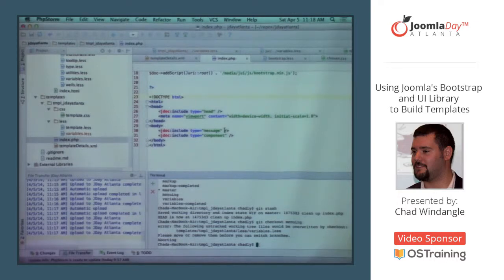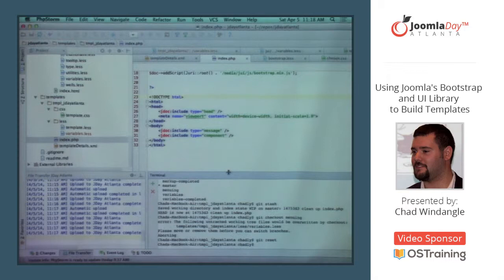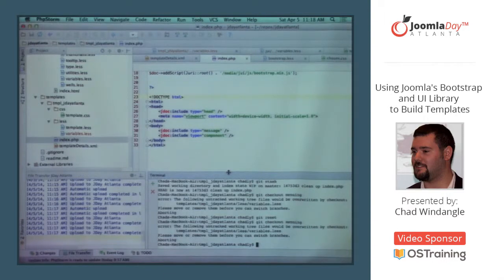We're going to compile this LESS now that I'm in the right directory. All right, no errors. This LESS just got compiled. Fantastic. We have CSS here. Now, just so you know, we're never going to change the CSS file directly. We're not going to mess with it. We're always going to go back to the LESS or source file, do our changes there, and recompile.